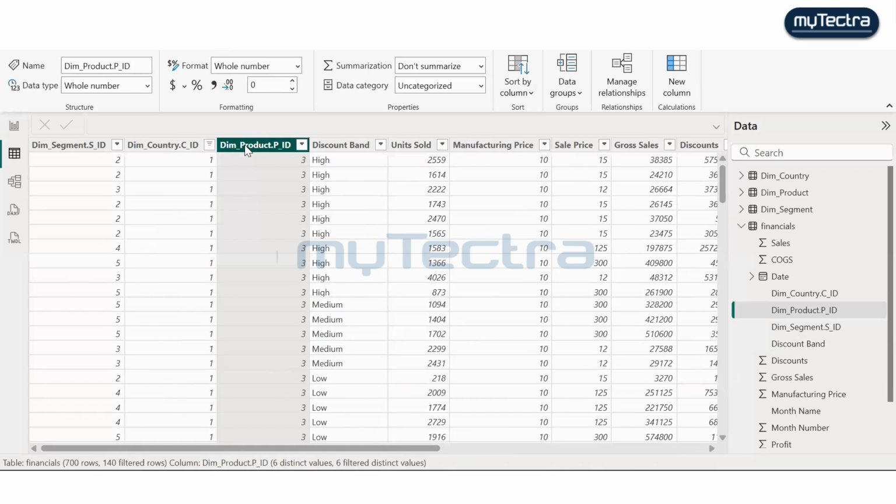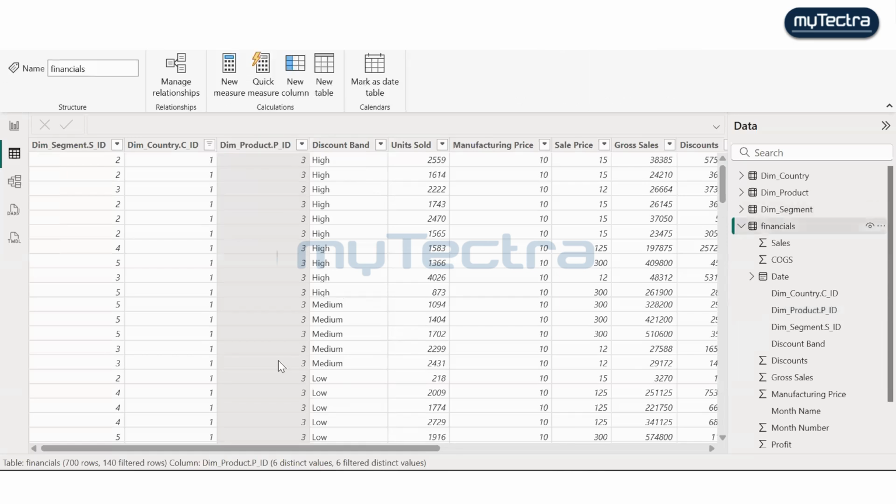So you can add it in your product table also. Or even we can keep it as a separate dimension table. Separately from discount, you can create a relationship to product, and from product, it will be connected to the financial.